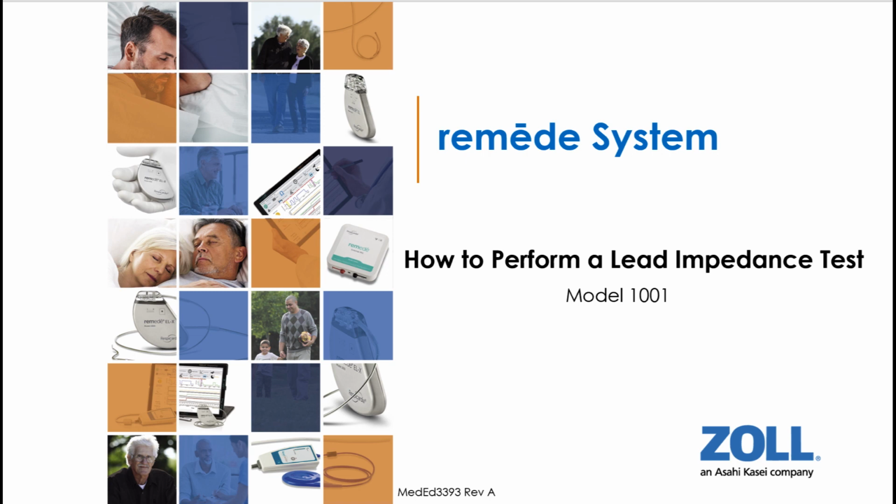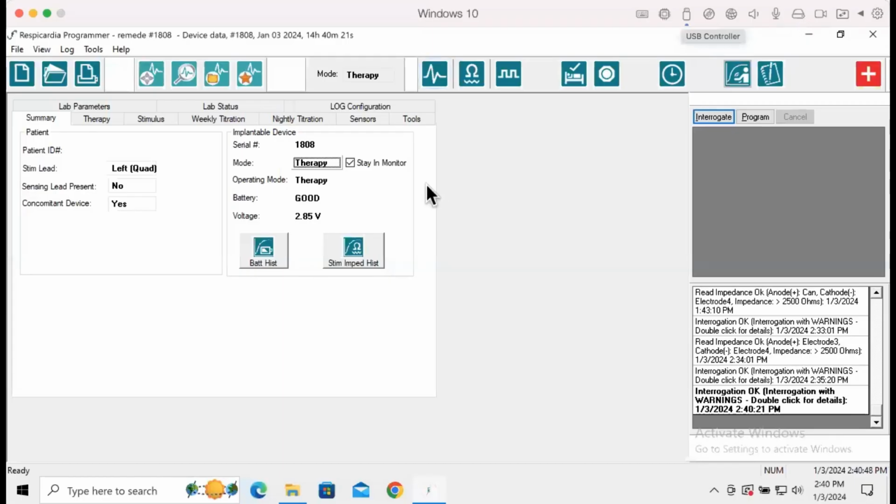How to perform a lead impedance test on a remedē model 1001. How to perform an impedance test. These steps are after initial interrogation of a device.